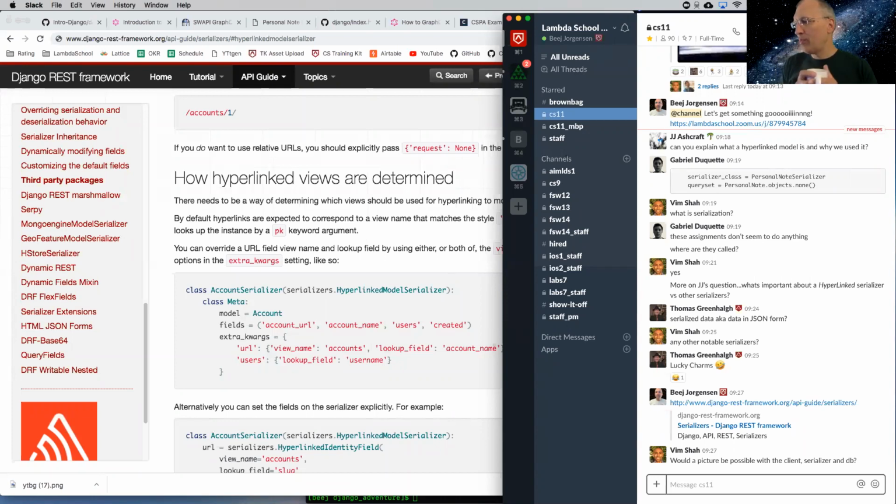Would a picture be possible with the client serializer and database? Sorry, what do you mean? Would a picture be possible? Like a diagram? I'll have to have something to draw with.